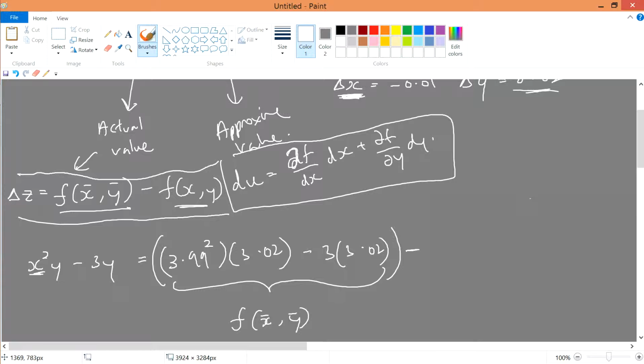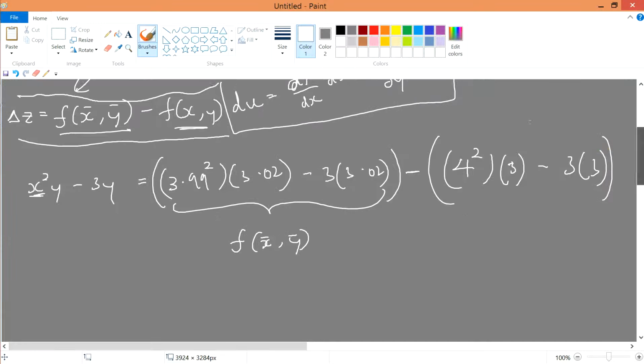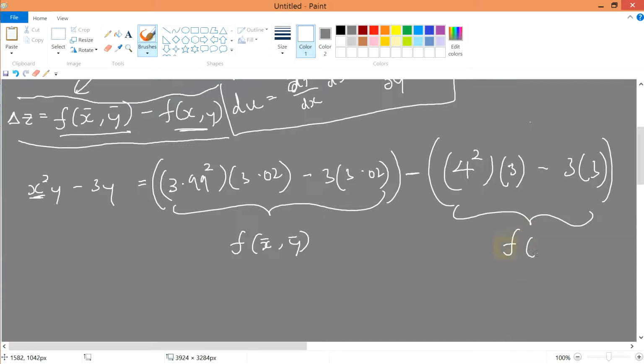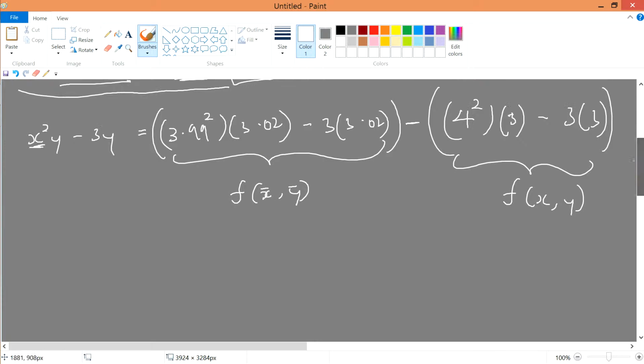So therefore I have that x is equal to 4, so 4 squared, and then times 3 where y is equal to 3, minus 3 where y is equal to 3. So this term over here is a function of x, y. It's a pure value of it. If you were going to elaborate, I will count for you. You will have 0.018720. I don't know whether it is 02 or 20, but anyway, this is the answer for delta z.